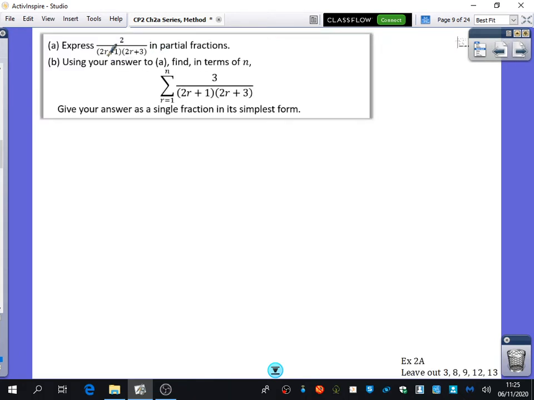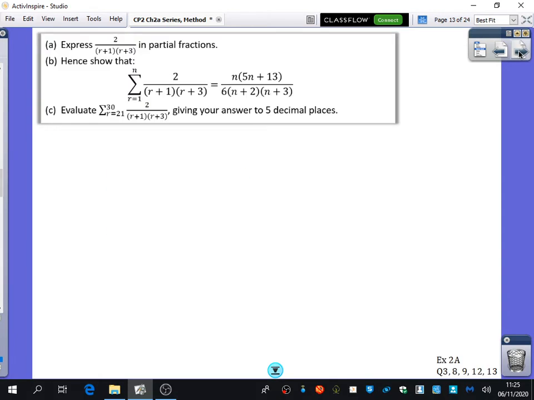And do you remember how the 2 actually meant that there's still a difference of 1 between the things? When you substitute in r, that's like substituting in an r, and that's substituting in an r plus 1 in place of r. So that one is of a different form because of the 2 that we've got there. So we're basically doing the same question again, but this time we don't have 2r plus 1 and 2r plus 3. We've just got r plus 1 and r plus 3. So we'll do some partial fractions very quickly. So 2 over r plus 1, r plus 3.